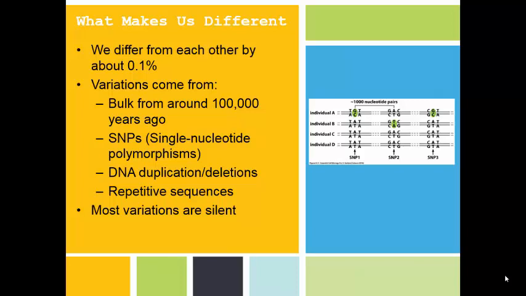The second form of variation comes from duplications and deletions. We have 100 long blocks of DNA that differ from person to person. We have identified some of these, but others we still aren't sure of. Even more so, we don't know entirely how these variations contribute to the human genome and what they mean in terms of our evolution.